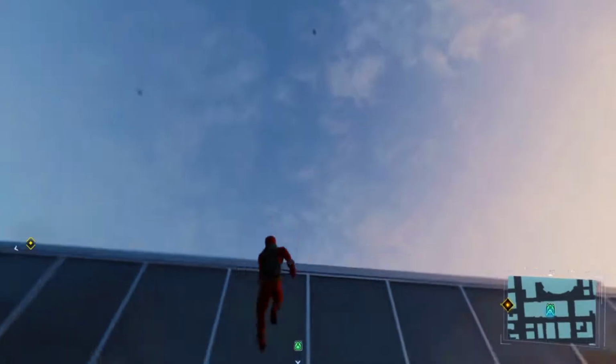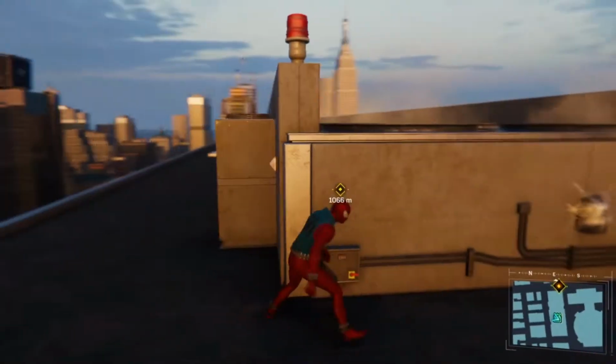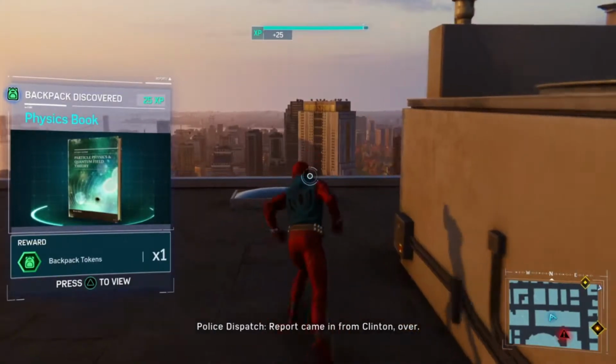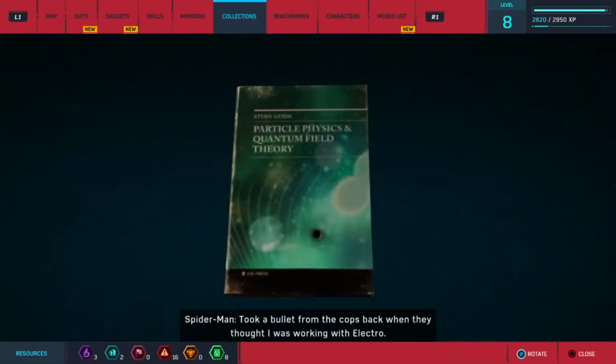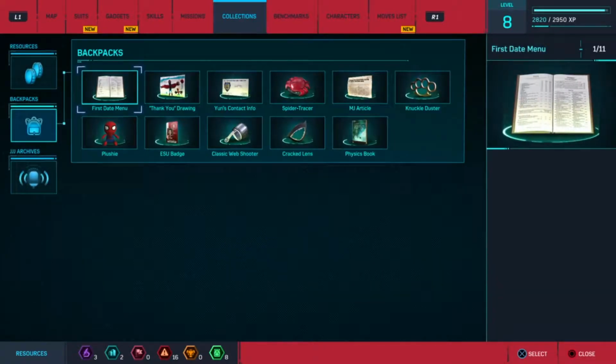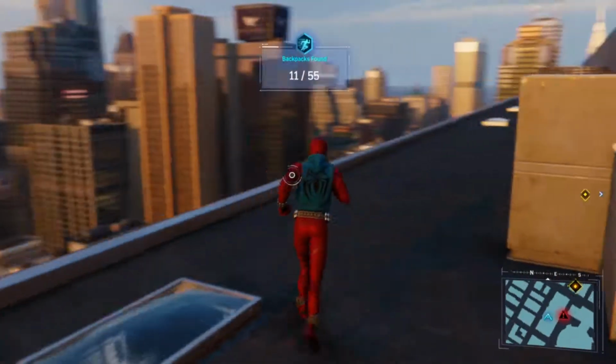I was wondering if I was going to get this thing, because I didn't want to say anything, because obviously, we have a vehicle chase in progress. Report came in from Clinton. Ooh, took a bullet from the cops back when they thought I was working with Electro. Good thing textbooks are thick. Too bad they're also expensive. That's true. Yeah, they're not cheap.